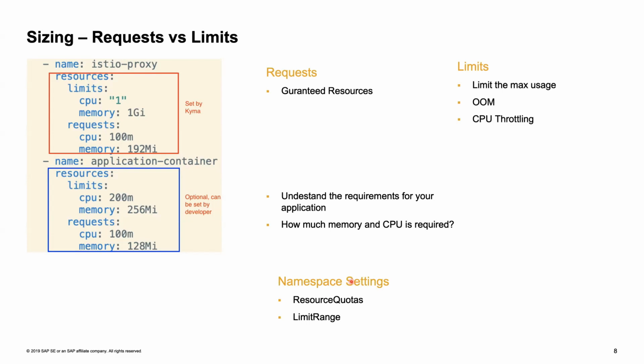Using these semantics from Kubernetes, you can limit how much a particular namespace can consume, and you can also set the default behavior for your applications. In case you want to try out these things, have a look at the Kubernetes documentation. You can see what resource quotas and limit range mean. It can be useful for controlling the usage so that it doesn't go out of control, or beyond the limits or expectations.